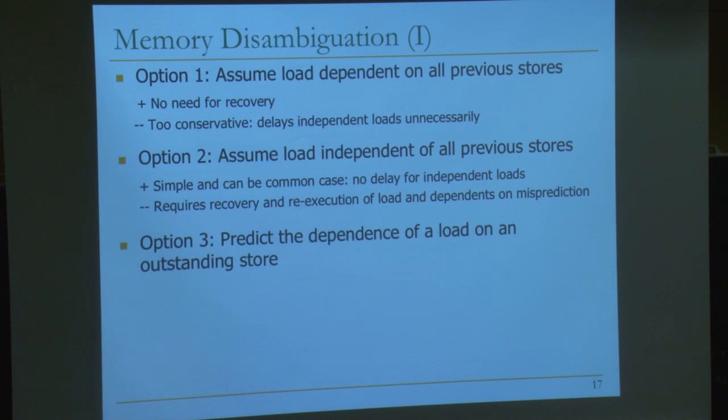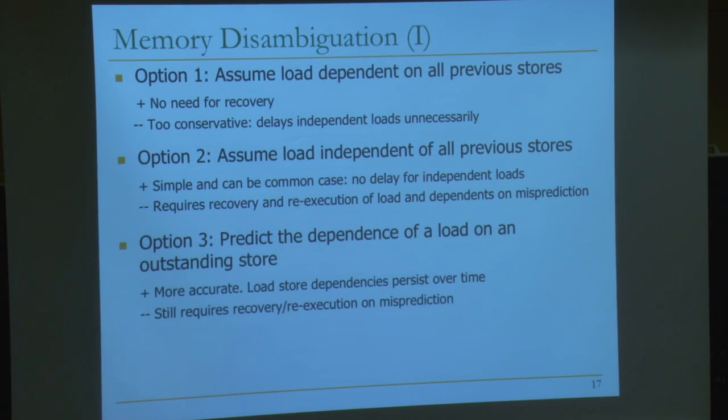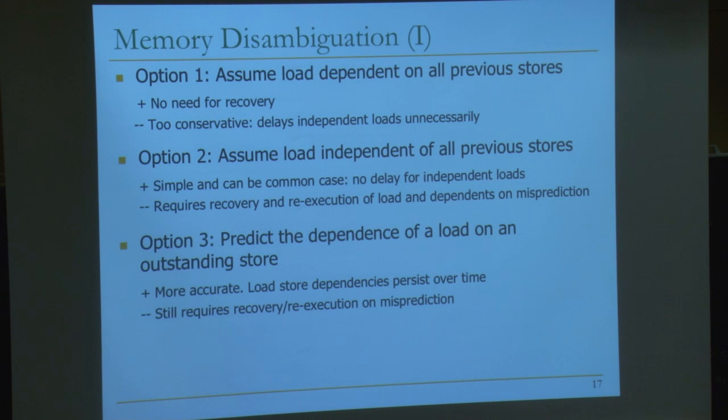So it's the same as a branch misprediction recovery. It's a value misprediction recovery, similar, right? Because you get the wrong value if this is the case. You load from the data cache, whereas you should have actually gotten from the store. Option 3 is the prediction. And it turns out this is actually more accurate. It turns out people have showed that dependencies between stores and loads are relatively predictable in many cases.